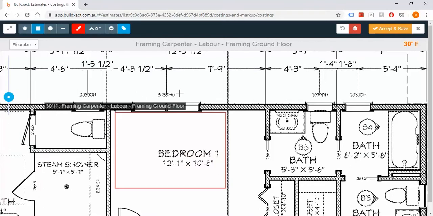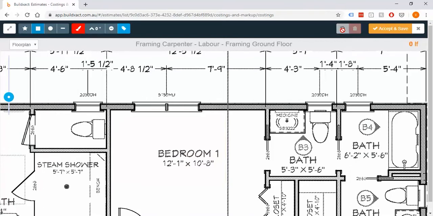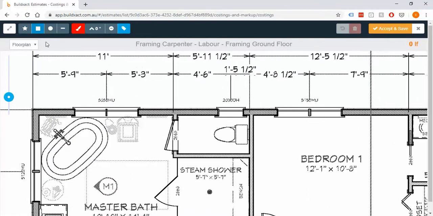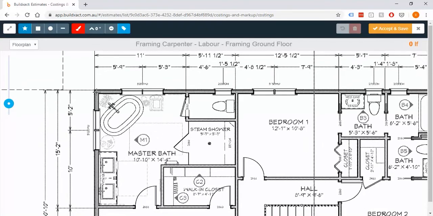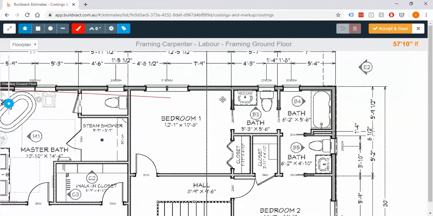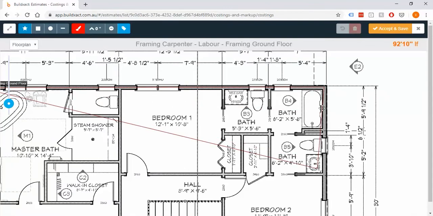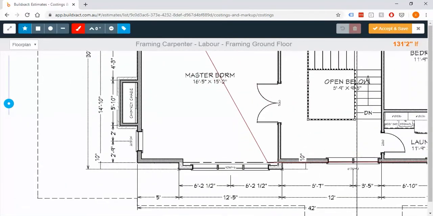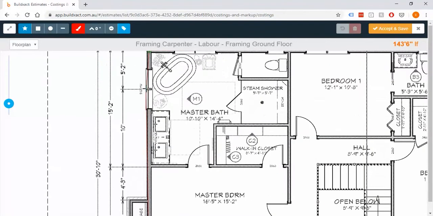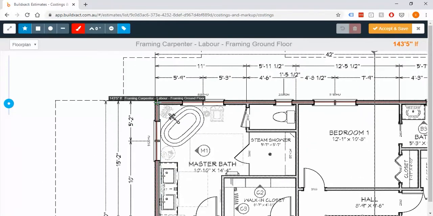So for example, I'm going to do the framing and I'm going to use the polygon tool. And as I used it during the square feet, you just have to come back to the same point, finishing where you started. So here I'm going to go around the outside, making sure we click from point to point to point. And as always with this tool, you can hit the escape button if you make a mistake, and that will allow you to unclick it, and then you can go back and do the correct areas. But again, making sure that we go back to where we started.